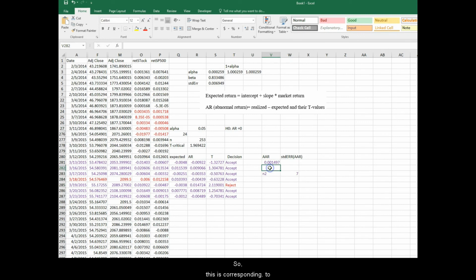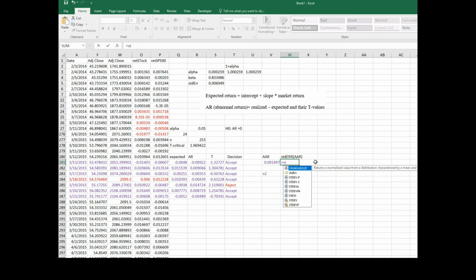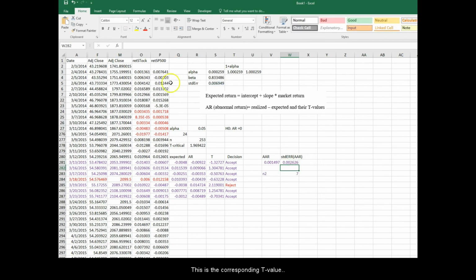Okay. So the corresponding standard error is STDERR divided by the square root of N2. So this should be smaller. So this is the corresponding t-value.